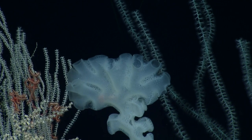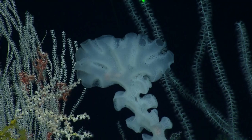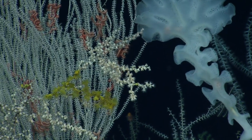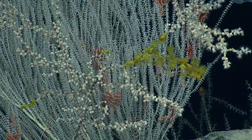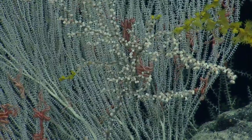There's a lot of little localized currents here. This one's pushing me down, in fact. That's probably why it's such a nice coral community. These little turbulent currents going on. You usually don't see communities this dense unless you've got a lot of food supply.